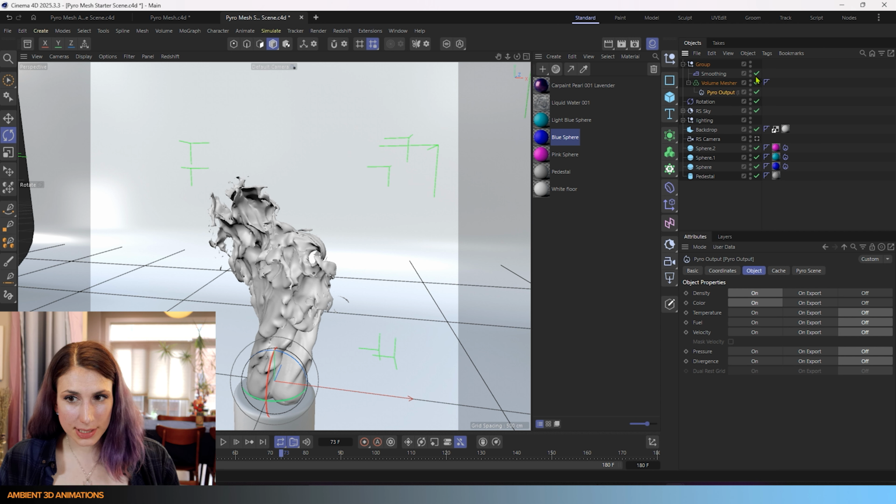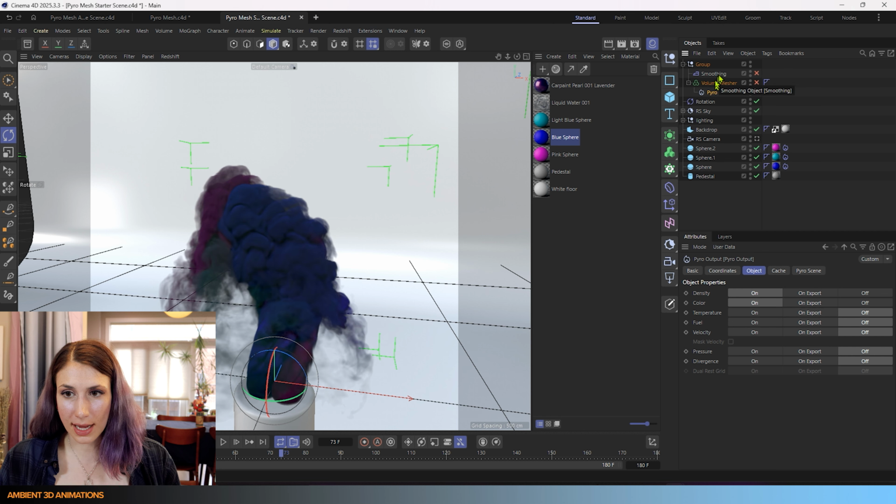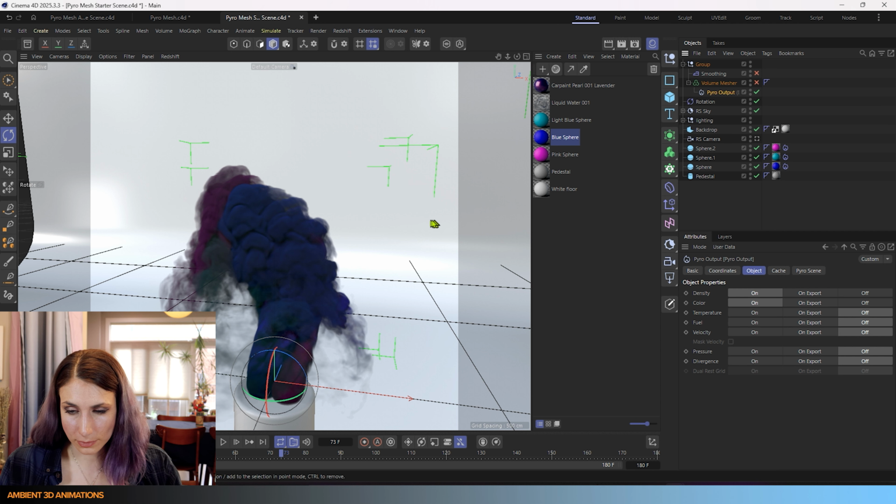Usually when I export this out, just to make it export a little bit more quickly, because all I really need is the Pyro output and not the smoothing or the volume mesher, what I'll usually do is turn off the volume mesher and the smoothing. Just turn off things in your scene that aren't relevant to the simulation, basically.